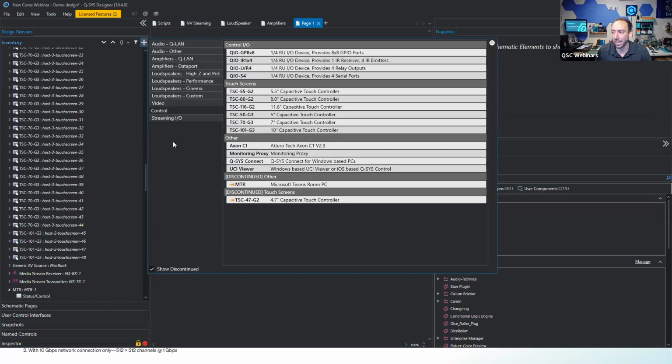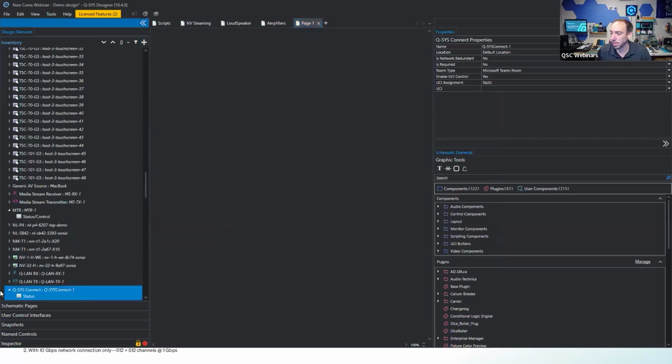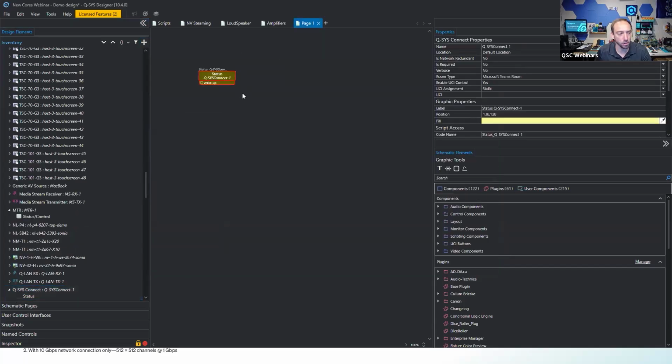The reason for that is starting in 10, I believe 10.2, we introduced Q-SYS Connect. Q-SYS Connect is a new installer that packages in place of the Control for MTR application.